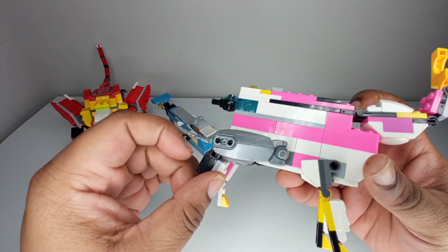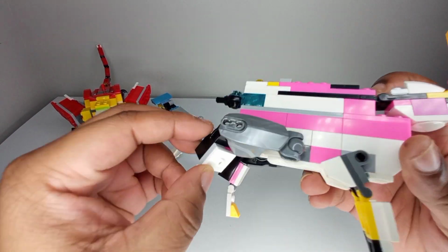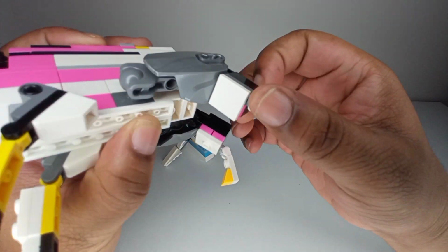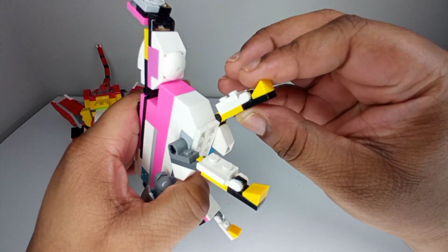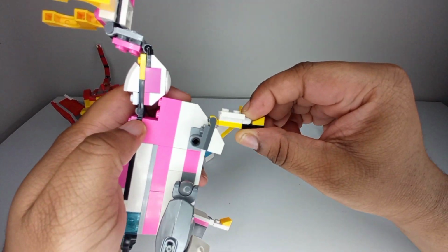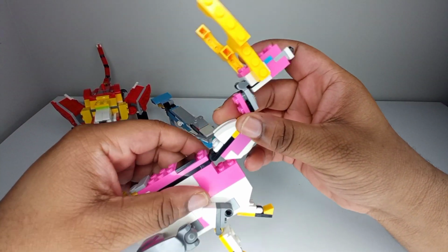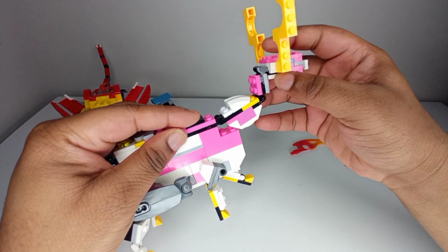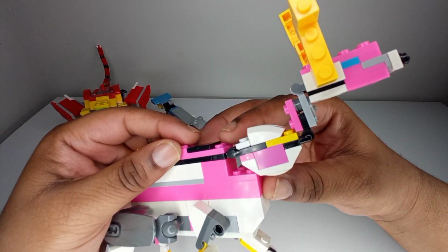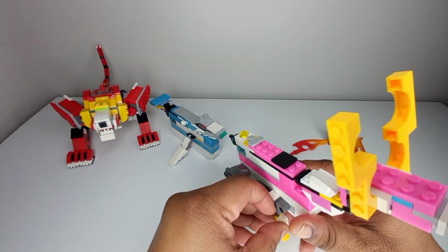So, articulation. You got the legs that move like that. They're also on a ball joint, so you can get a lot of articulation out of this. And it's also on a soft ratchet, so that's also pretty cool. You can also bend this right here and get a good bend at the knee. So nice articulation. It can go all the way over. You can get some really good deer poses. Its neck can move. I almost took it off by accident, but it can move, and it's really made to sit like this. This is what the position is supposed to be. It's made to sit like that entirely. Really cool stuff.